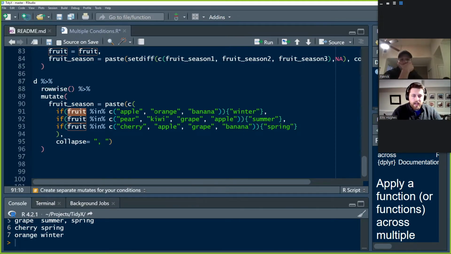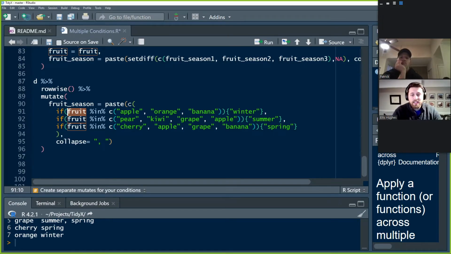If the fruit is apple, orange, banana, return winter. If the fruit is pear, kiwi, grape, apple, return summer. If fruit is cherry, apple, grape, banana, return spring. The difference is this is an if, not an if-else. So it's going to evaluate each situation here independently. They're not nested together, so it doesn't stop once it finds a true statement.